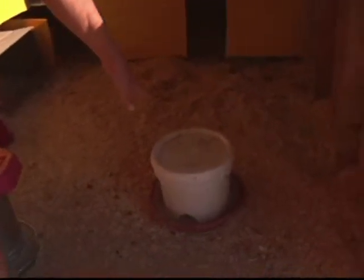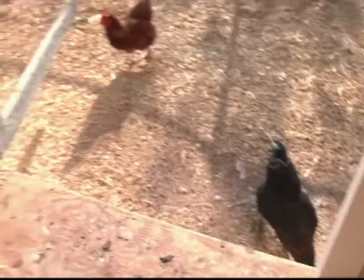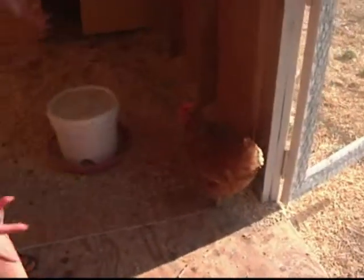This is for the smaller chicks. The chickens that we have now that are the babies are about 4 months old, and this is one of the babies here. They're pretty big now, and over here is one of the older ones. So you can see the size difference really isn't that much anymore. In about another month or so, we have a total of 19 chickens, and we're probably going to get about 15 or so eggs a day.